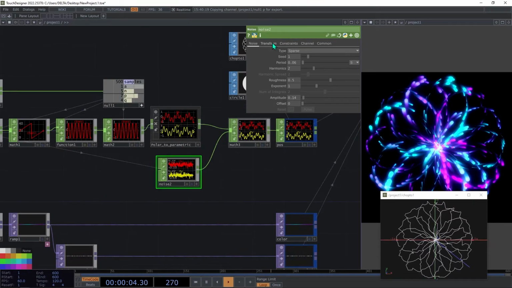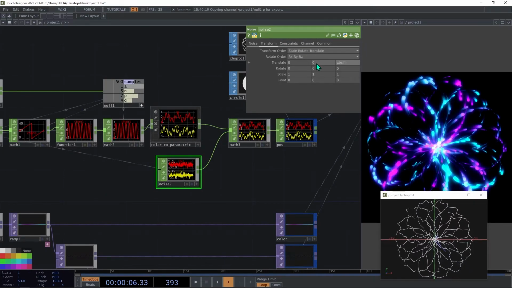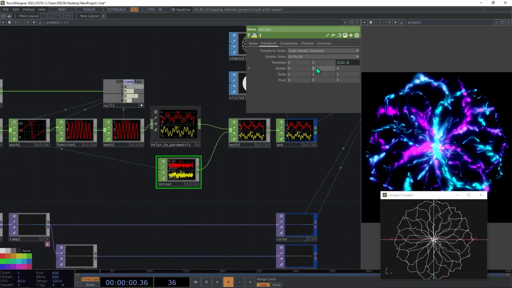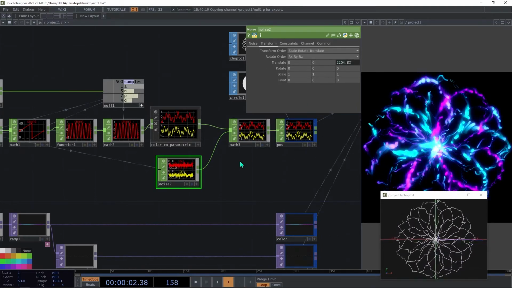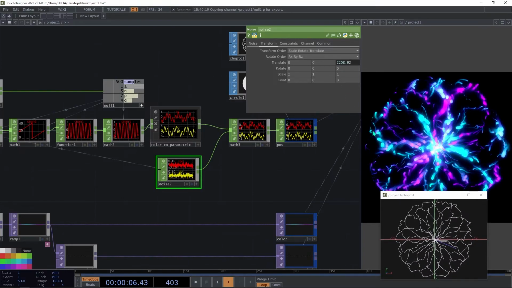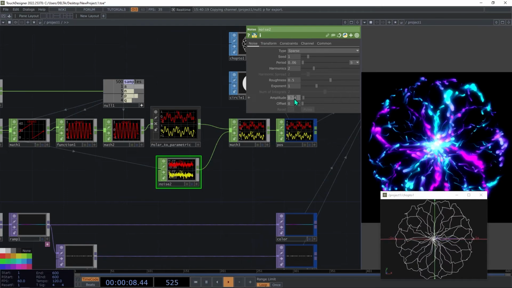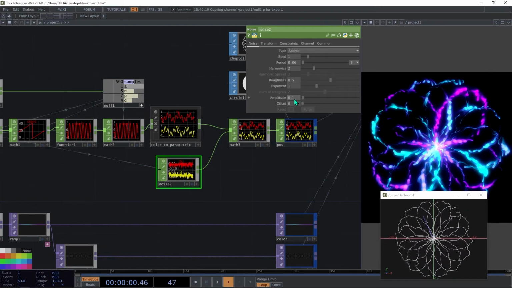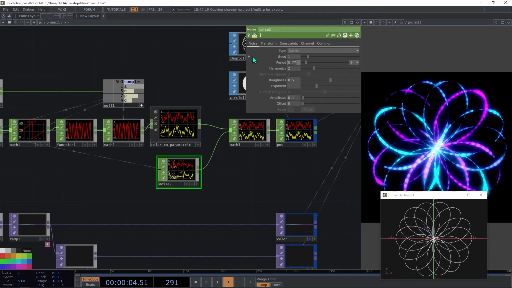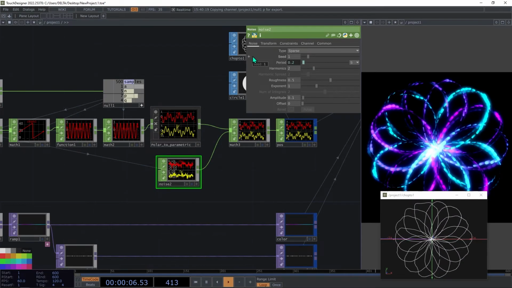You can also add absTime.seconds on the TC page, and you can start seeing this interesting movement. Maybe 0.1, maybe not, 1 divided by 5. Yeah.